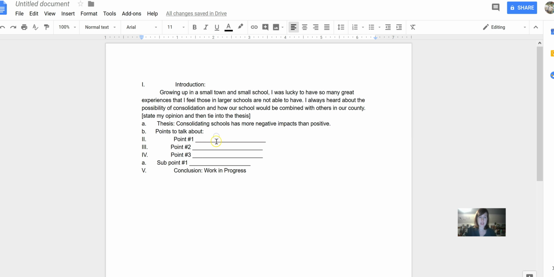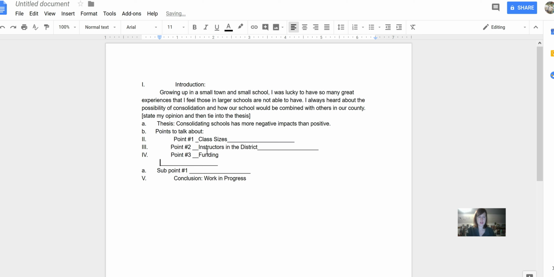And the points that I would talk about would be class sizes, instructors in the district, and funding. And I could probably add another point in here.